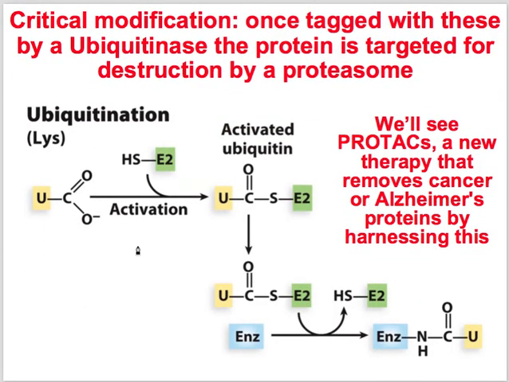This is the last critical modification, and then we'll get into some medicine, and then we're done. This is ubiquitination. What ubiquitination does is it signals for a protein to be tossed in the trash and degraded. This is how you get rid of proteins after their life cycle has come to an end. Ubiquitinases will add this little chemical group here, this U, to a lysine. This is a signal for your cells. It's a pretty universal signal for degradation, and this enzyme is going to signal it for consumption and recycling of the amino acids. This is how you get rid of proteins.